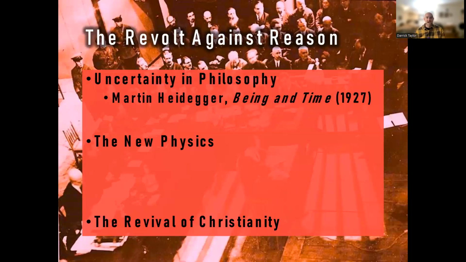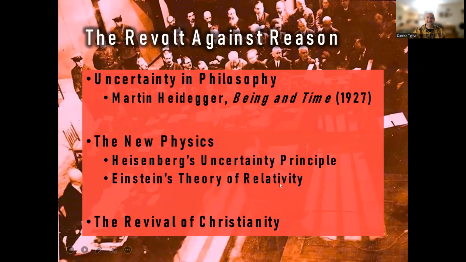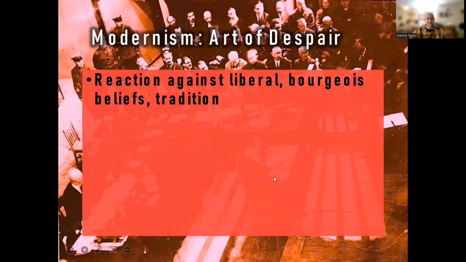Oh, I forgot to mention Martin Heidegger's Being and Time. I forgot to have other things up there. Being and Time, if you don't know, is his great work, which posits that human beings were historical creatures thrown into the world, and their quest for authentic existence couldn't be divorced from that time-bound world. So you have this reflection of this. Oh yeah, I already mentioned Heisenberg and Einstein. So Heisenberg famously, instability, Walter White and Breaking Bad, those sorts of things. I should not have been so cute with my slides here.